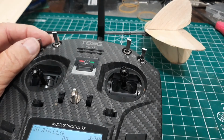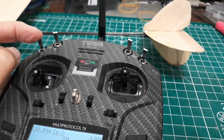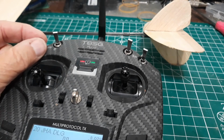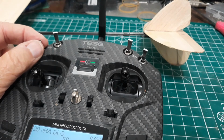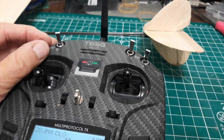Let's look at the final results. I'm in position number 0, or the first position. And you notice that the rudder is, not the rudder, the elevator is straight. If I click this to the center position, you see it goes down slightly. And you'll notice the rudder is also moving slightly. The rudder is slightly to the left to compensate for the throw sidearm by my right hand. And then it goes to straight here and straight here.